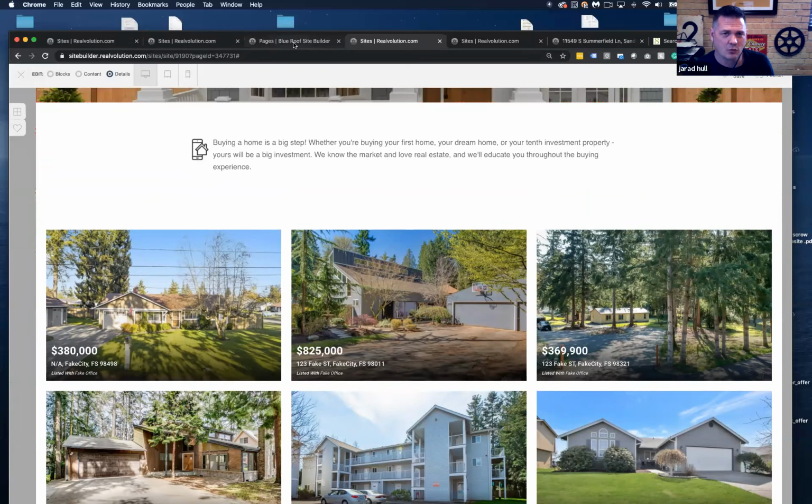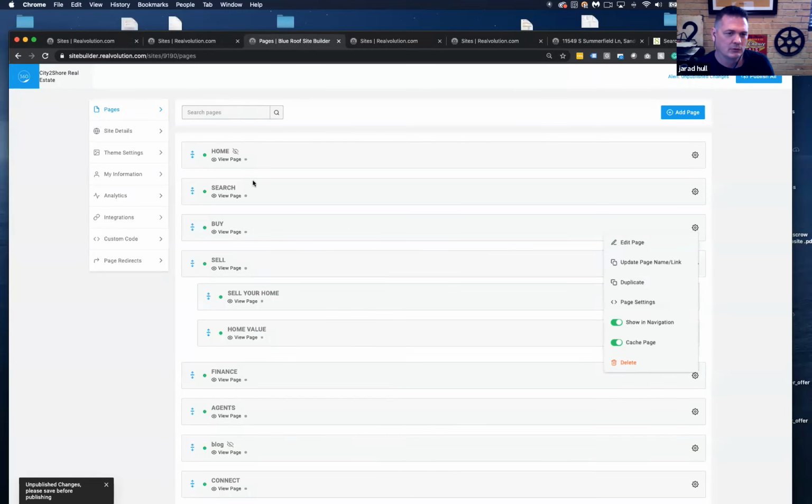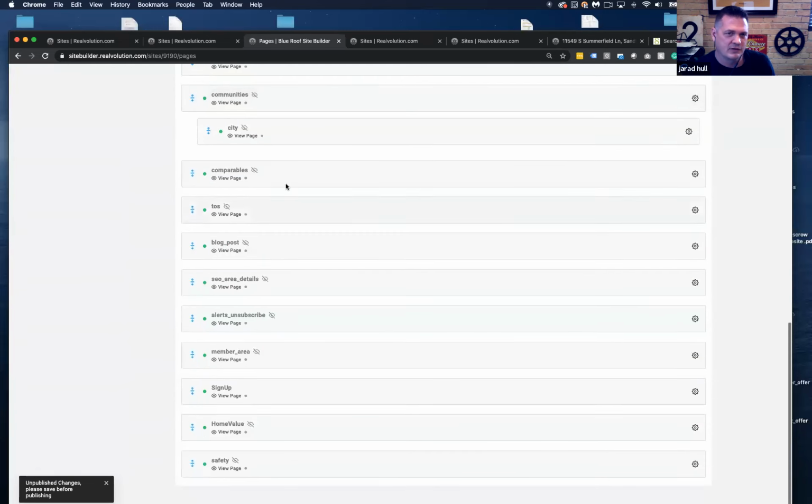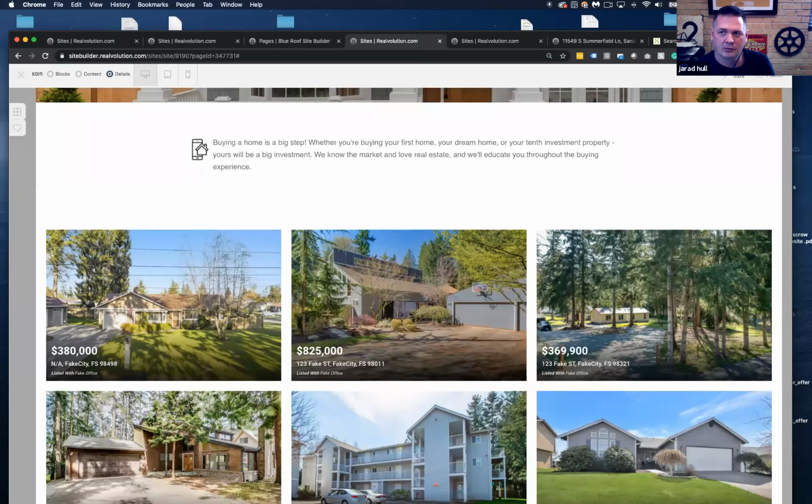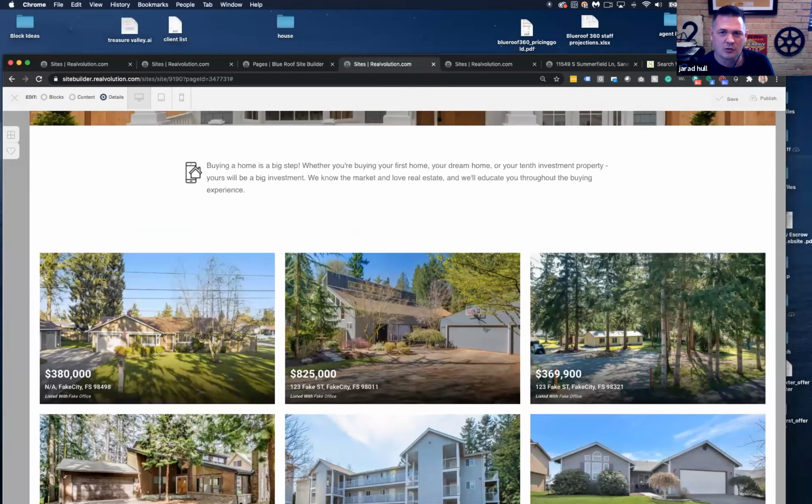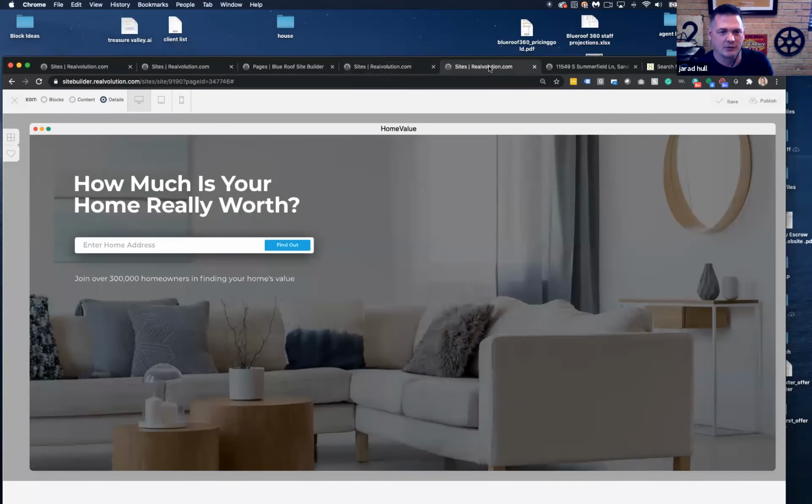One of the blocks I want to talk about is home value. Every site has, and we talked about this last week, if you go to your website /home value, a home value page that you can drive leads to, for instance. Now, you may want to configure these. The home value pages are set up by default to not have a header and not have a footer. They're meant to be more of a landing page, but you can change that if you want to. You can add the header and footer back in there.